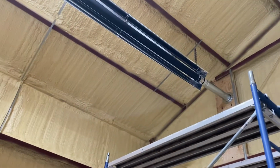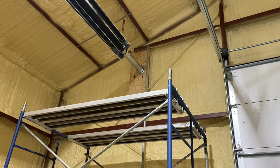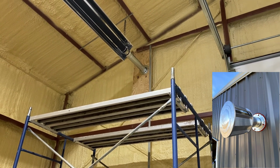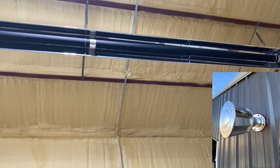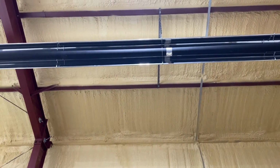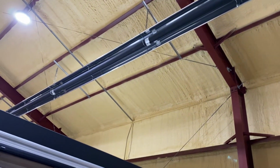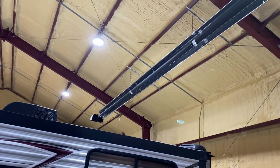Here's the thimble we put out there that goes out, we vented out the sidewall here. So that was probably the toughest part. And then of course, here's the infrared and the connection points I was talking about, the chains and stuff. This is just an overview of the completed product. You can see the lights there in the background. The camper's in the way here, but anyway, back here you can see the burner unit. I'll go on the other side there so you can see the burner unit.